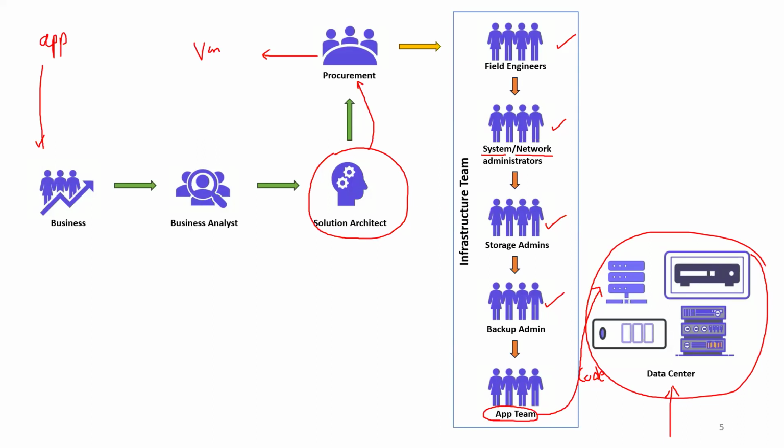Traditionally, infrastructure people. The company has to maintain this entire infrastructure. In the company, there will be an operations team or an infrastructure team. They have to maintain this entire data center. The company has to take care of the entire infrastructure, the hardware, everything in the data center. They have to take care of 24/7 electricity for the data center.